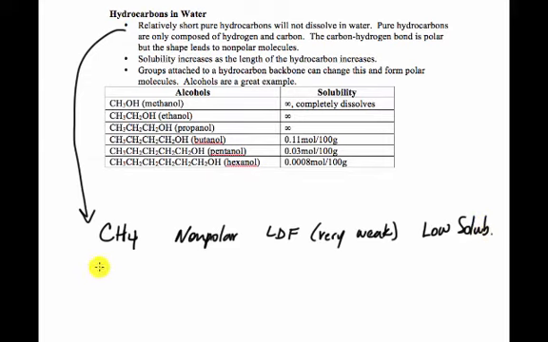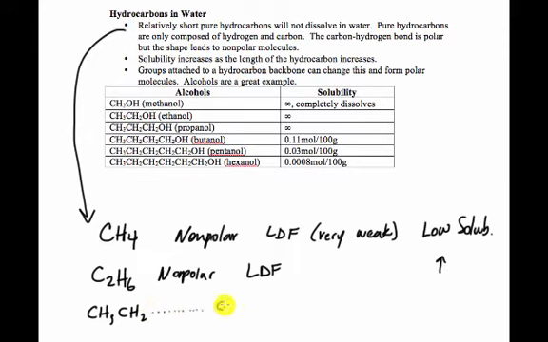Now, as I make that chain bigger, I then move to what's called ethane. Ethane would be C2H6. For C2H6, it's still nonpolar, but just like we said for the last slide, the London dispersion force is getting a little stronger. So the solubility is going to start to go up. It's still low and not very soluble at all, but as that chain gets bigger, let's add another hydrocarbon here, and let's just say we do a hydrocarbon that's really, really long. Well, that very long one is going to have a high solubility.